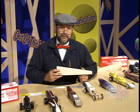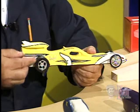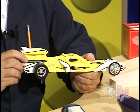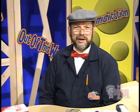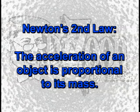That's Newton's third law of motion. It's important to understand that the wheels of a CO2 dragster are not driven by a motor, but the gas that's propelling the CO2 dragster down the track is providing the propulsion. So we don't have to worry about traction between the wheels and the track. Newton's second law of motion also gives us some good advice on dragster design. Newton's second law basically says that the acceleration of an object is proportional to its mass — in other words, the heavier or the more mass that an object has, the less that it will accelerate with a given force.